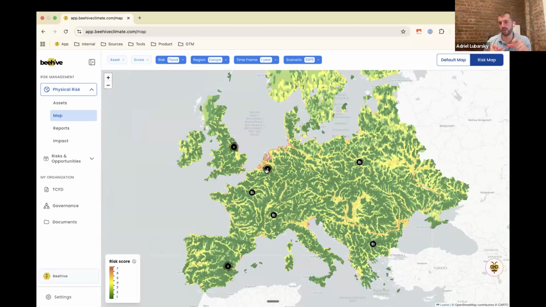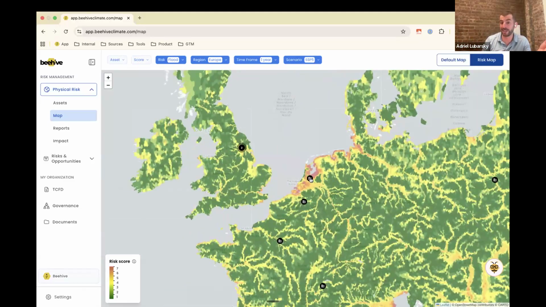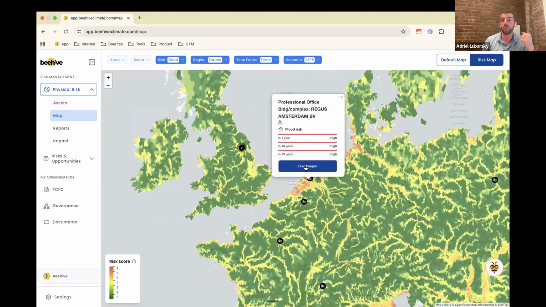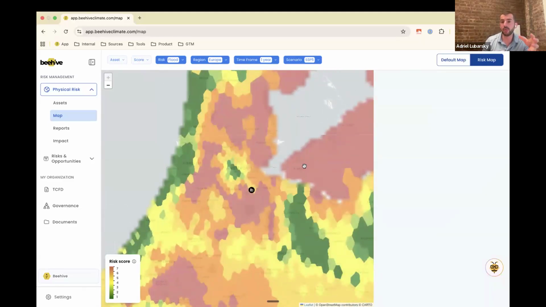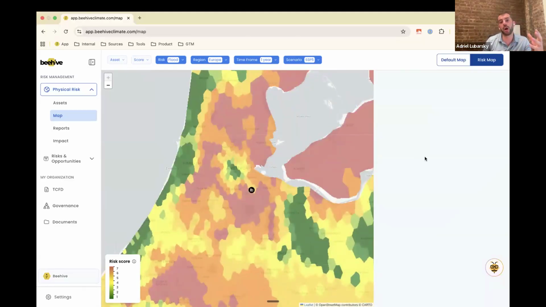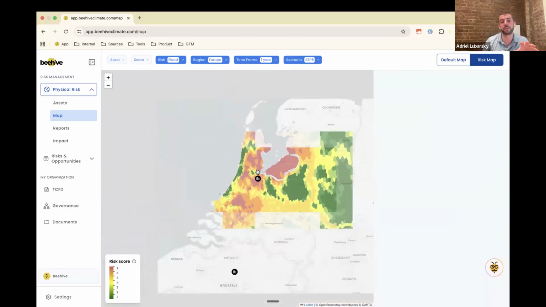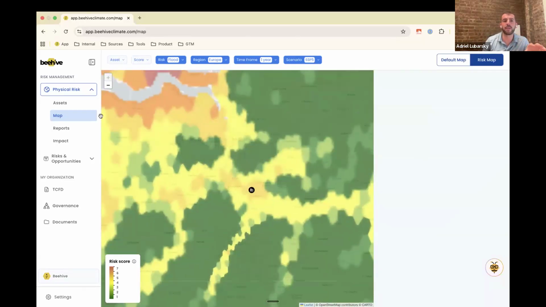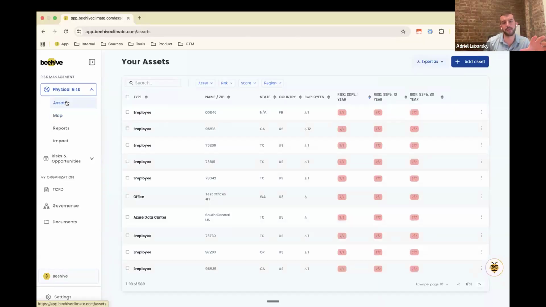Now, we'll talk more about this, but one thing is that what these laws require is for you to run this assessment, and they don't require you to understand the details of this. And in the United States, an audit is not required of your assessment, even though under Australian regulations, some sort of audit is required under limited assurance. So you may not care about the specific details of how this was created, but your finance team, once they see that you've identified an office at high risk, will want to understand why that is so. And so what we have inside of Beehive is what's called an audit trail, where you're basically able to understand this information and say, hey, why is risk whatever it is? And how did we identify it? And where is this information coming from?